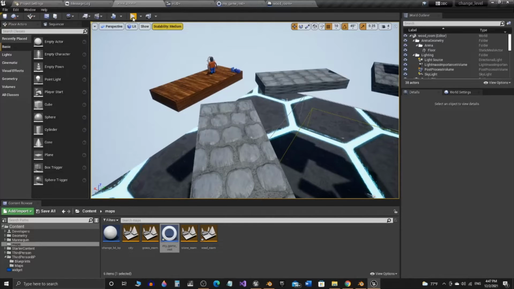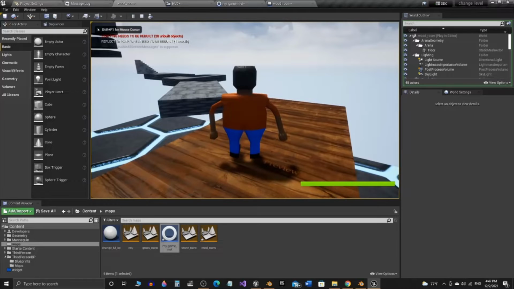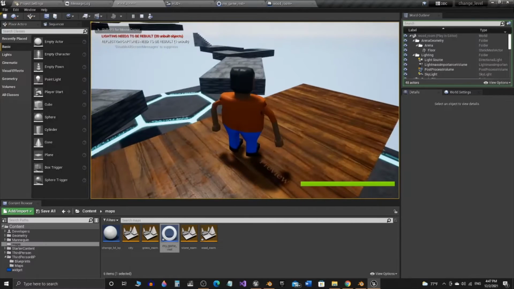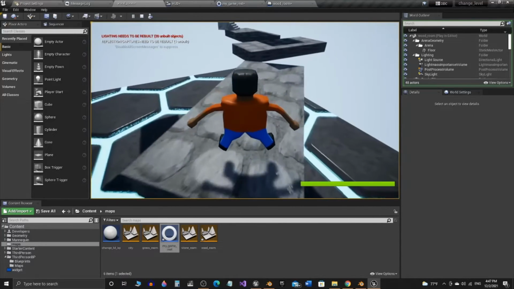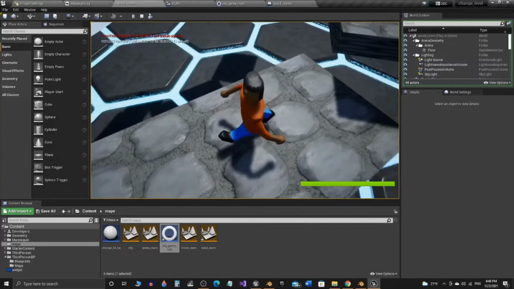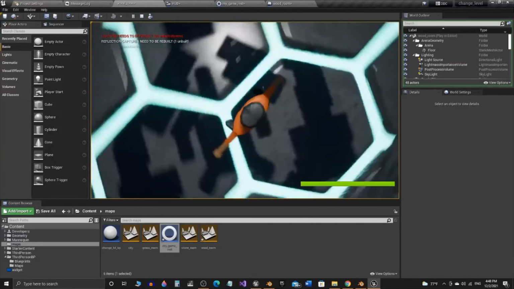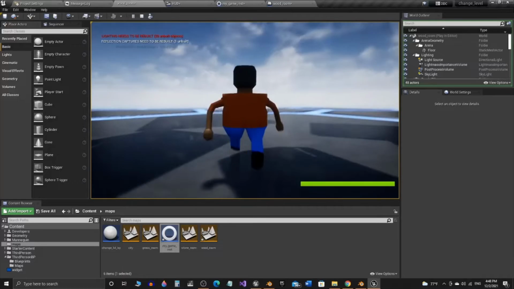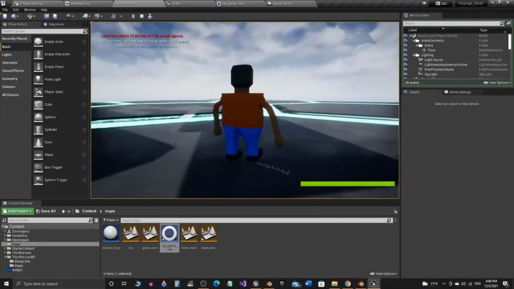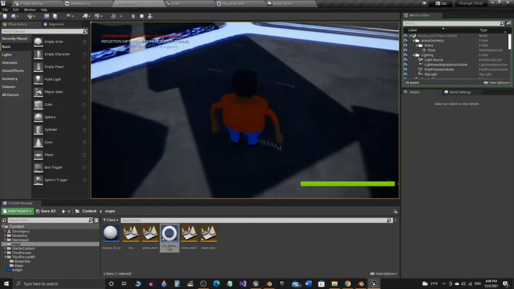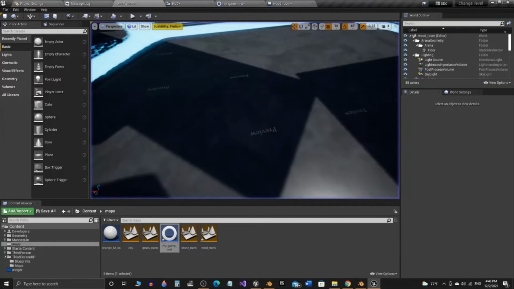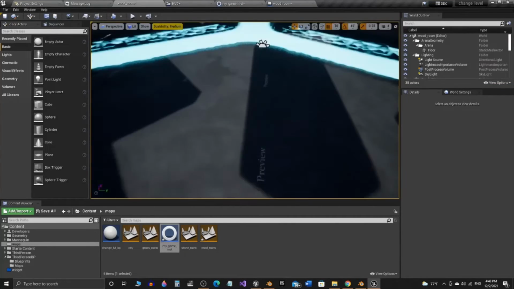Okay, now if you press play, you can see the green progress bar we just created. And now, when we drop from the ground, like when we drop from the level, we're going to reduce our health to 0. So let's work on that.